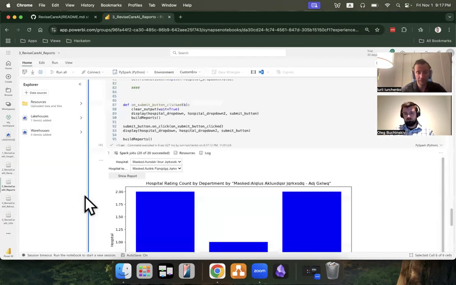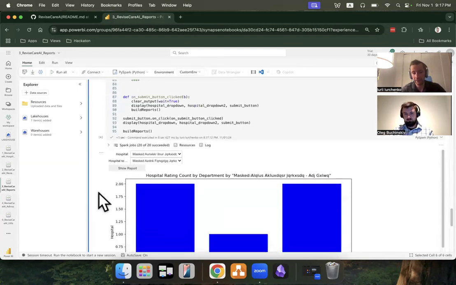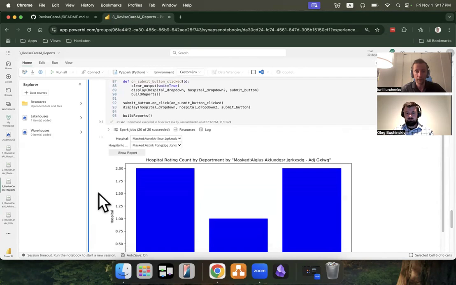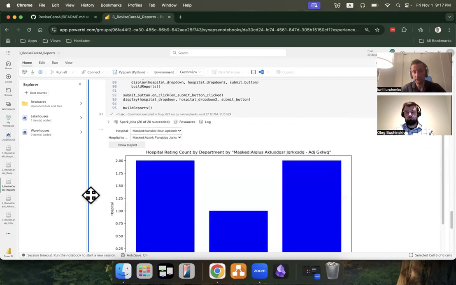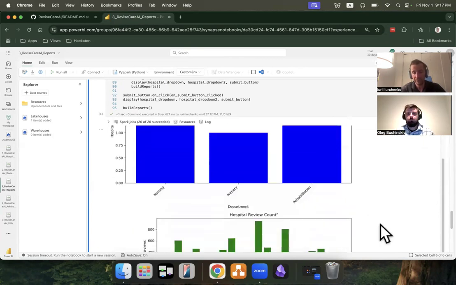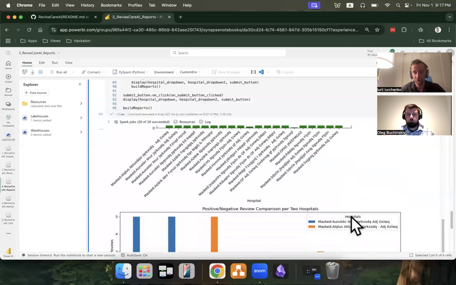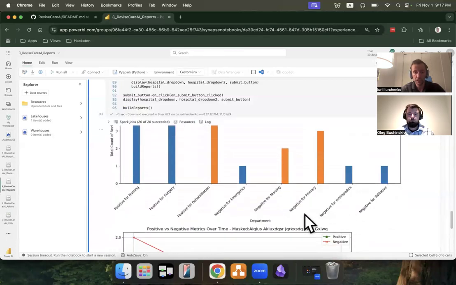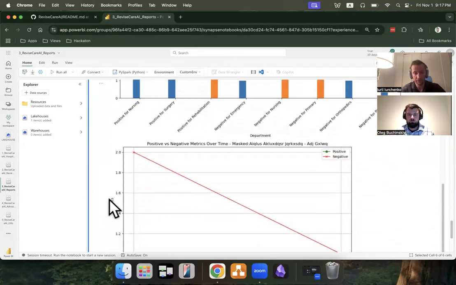The second visualization is more visual. It's, for example, analysis of ratings per department. I want to say it again, this was extracted using Gen AI technology, along with other metrics.